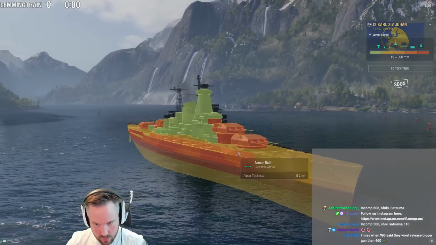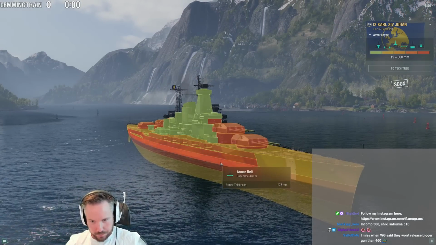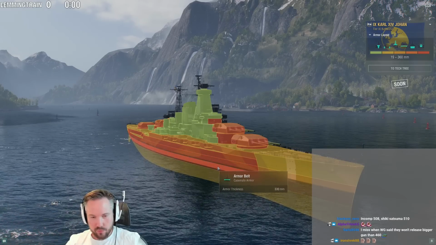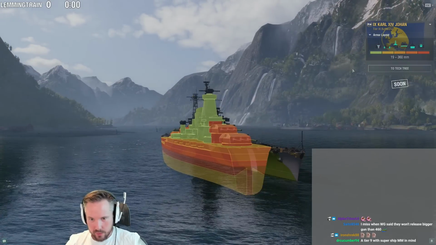How's the Citadel? Upper build 150. 220. 270. 275, sorry, and 330. So the Citadel armor is about the 275, but how layered are we talking?